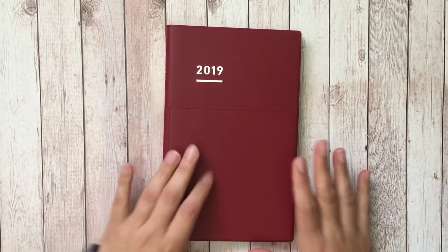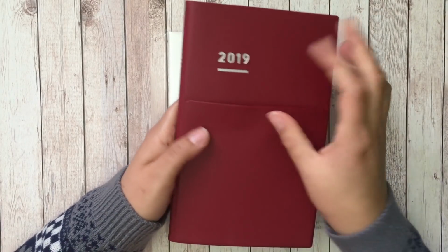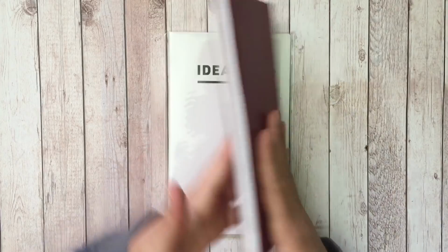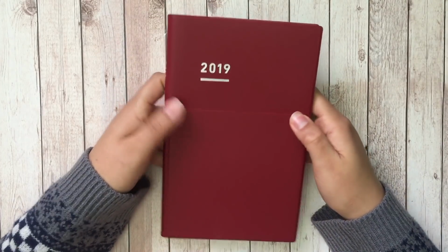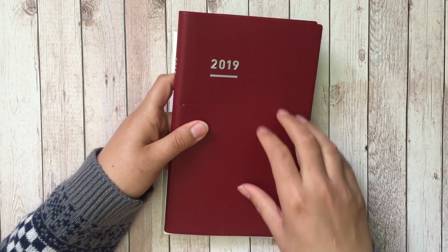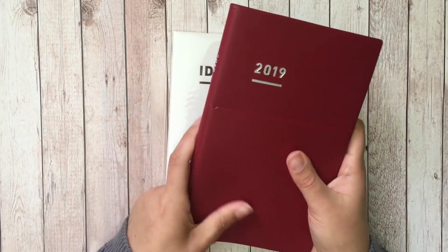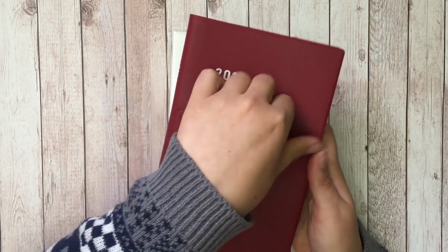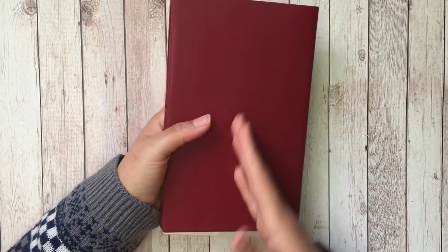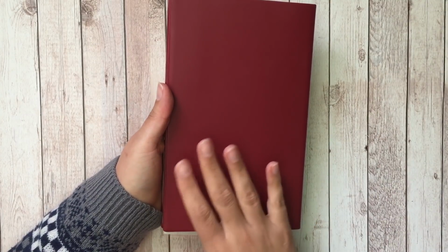Now, the first difference is the outside cover. It has sort of a plastic feel, but I think they were trying to go for a faux leather, which, I mean, it's nice. It's opaque. So unlike the 3-in-1 that has the clear cover, this one, you can't switch out the paper to change different colors, which I'm okay with. It has a pocket in the front like the 3-in-1, but there's no pocket in the back. So the pocket in the back in the 3-in-1 is for the writing board that also comes with the system.